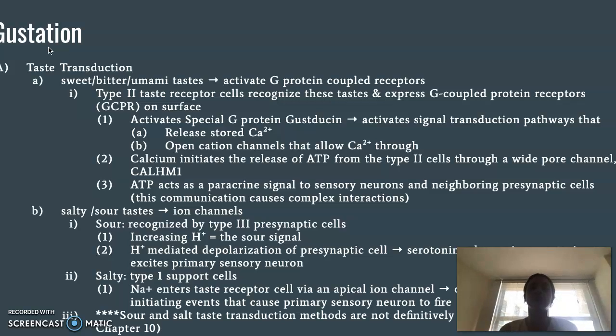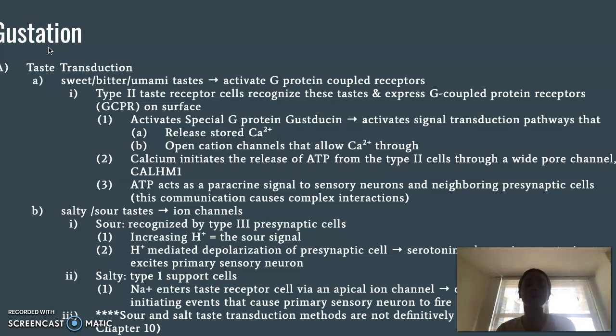Once the special G protein gustducin is activated, it activates a signal transduction pathway that first releases stored calcium and then opens cation channels that allow calcium through. Calcium initiates the release of ATP from the type 2 cells through a wide pore channel, and then ATP acts as a paracrine signal to sensory neurons and neighboring presynaptic cells. This communication causes complex interactions.